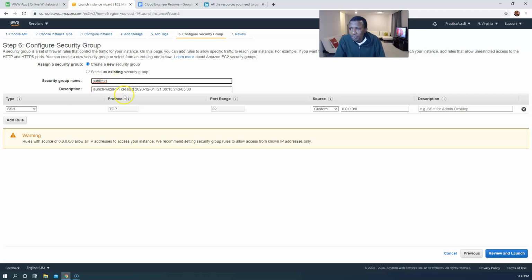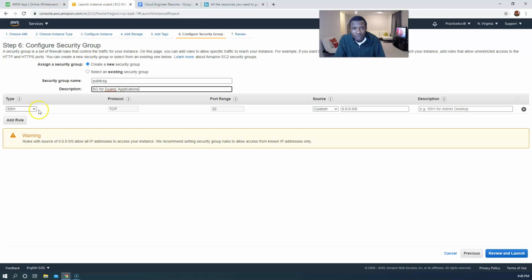So public SG, and for the description I'm just going to use the same thing, or you can say security group for dynamic applications. That's fine.